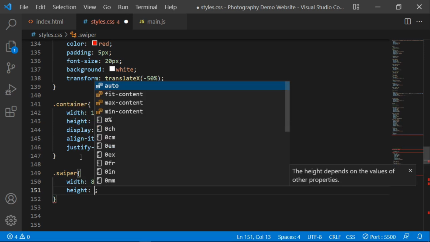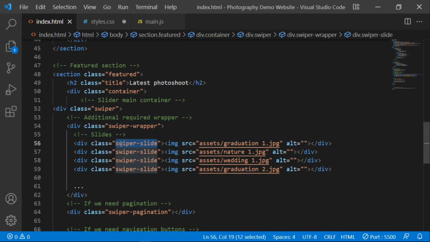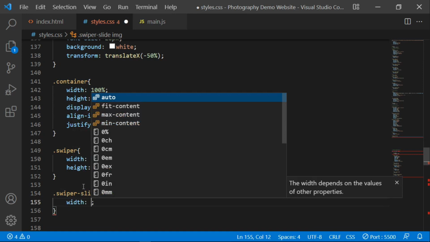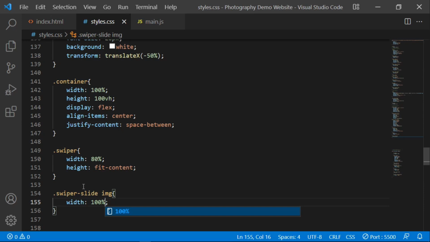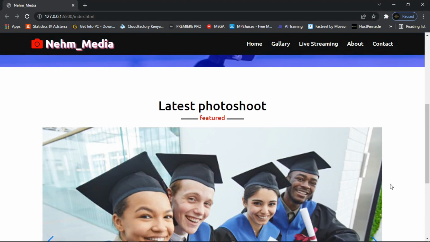And now guys, also I want to style the images. They are big now when you go to the browser, so let me just copy this class and paste it there. Now targeting the img, the images, because when you go to the browser, you'll find that it's very, very big. So let me give it a width of 100%. Okay, so let me save, and then I see in the browser. Let me clear this part, and as you can see, it is perfect.